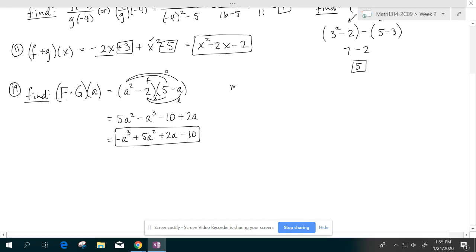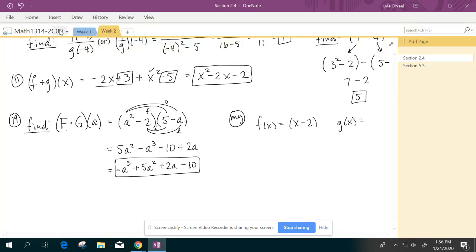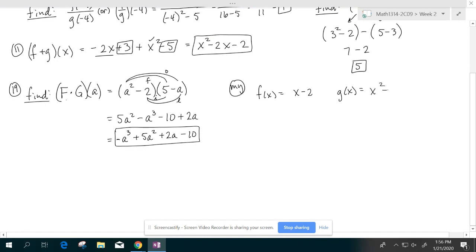Okay, thanks. So we're going to call this my problem. And we're going to have f of x equals x minus 2, and g of x equals, wait a second, I don't know why I put parentheses. We need the parentheses. x squared minus 5x plus 6. Let's see if we can find f times g. If you wanted it harder, that's about as hard as you'll ever see it. I'll give you 60 seconds to work it on your own. On your mark, get set, go.